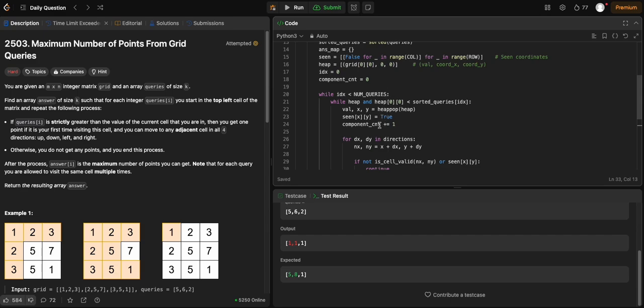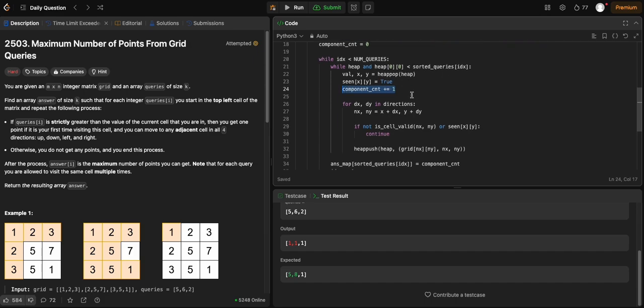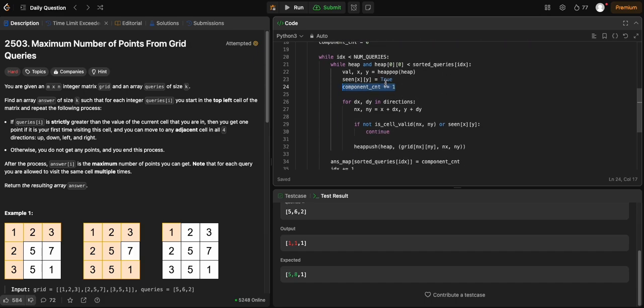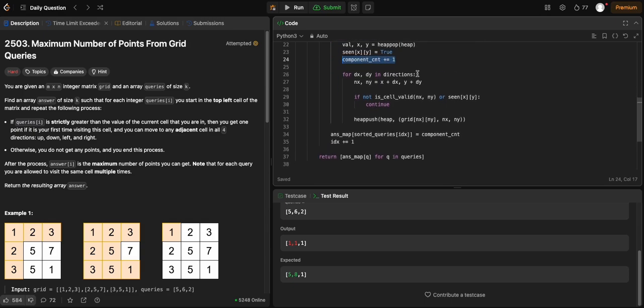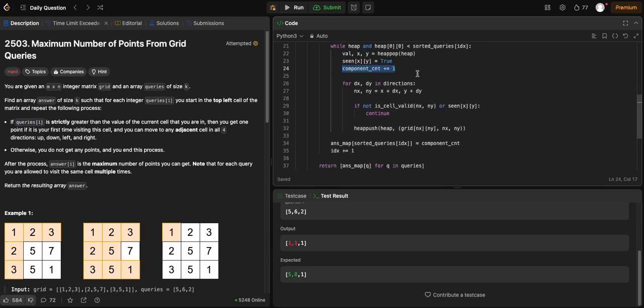So we want to add one to this. Yeah, whenever I set this to true, I should add one to this. Oh, am I hallucinating? Answer map, so sorted queries.